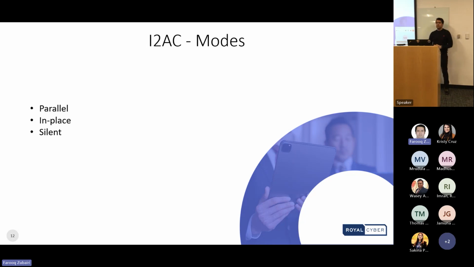Now, parallel and in place are basically UI based. It's like a Java utility that you can run to connect with your systems and do this migration. Silent is more like, for example, if I have to migrate two servers or three servers or four servers, I can do that. I can go to each machine, and I have the mappings, so I will migrate to the new services. I will announce that the migration is done and finish.